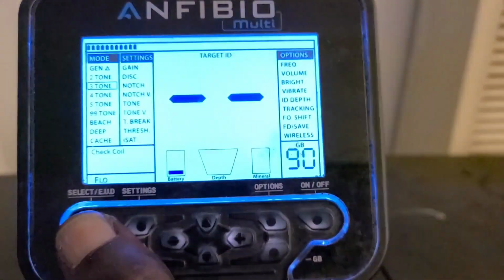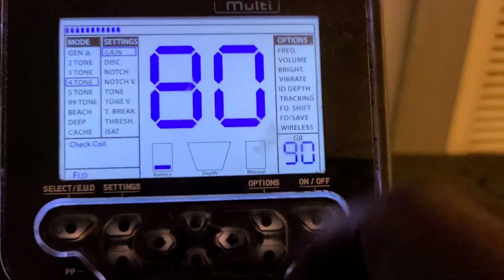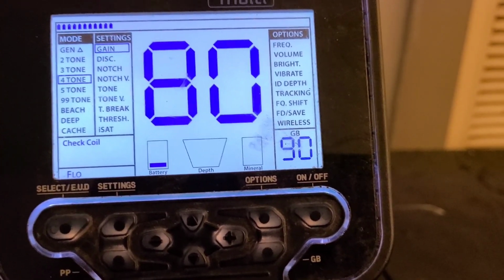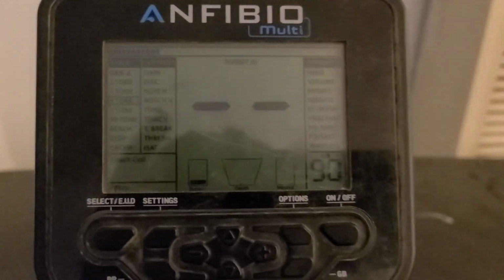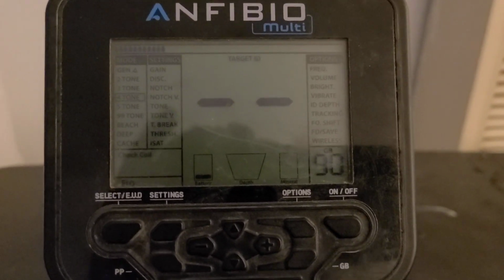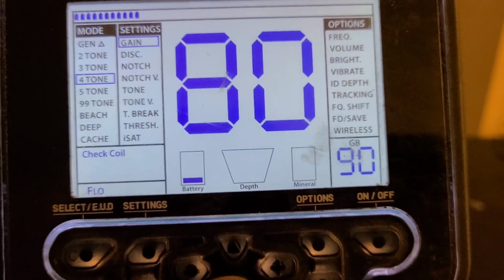Okay, now we're going to go to 4-tone. You can see I'm in 4-tone, and I've had my gain at 80. I don't have to run it up super high to get deep in 4-tone or 5-tone, because the Anfibio is already a deep detector. I don't have to run it wide open to get the deep stuff. So I have my gain at 80.